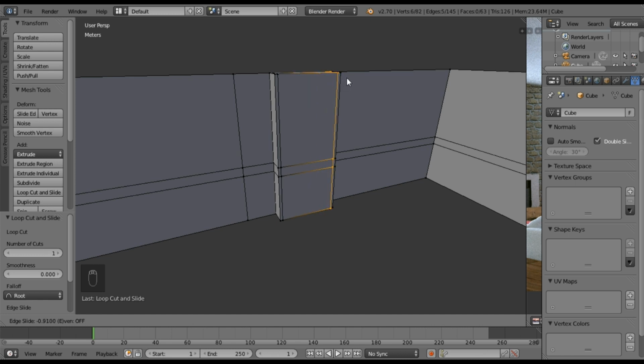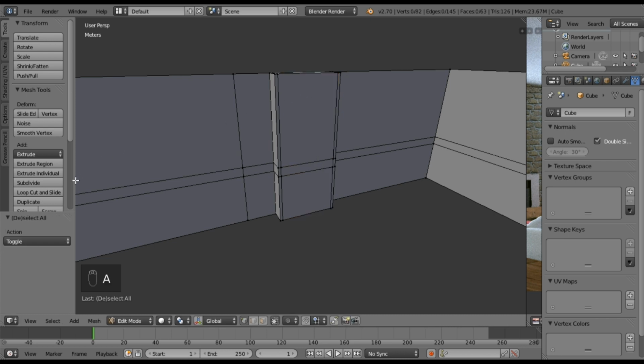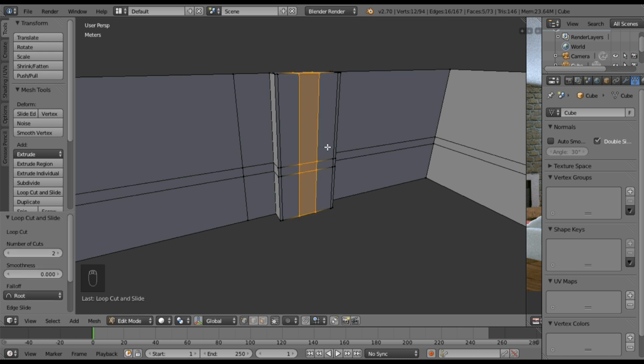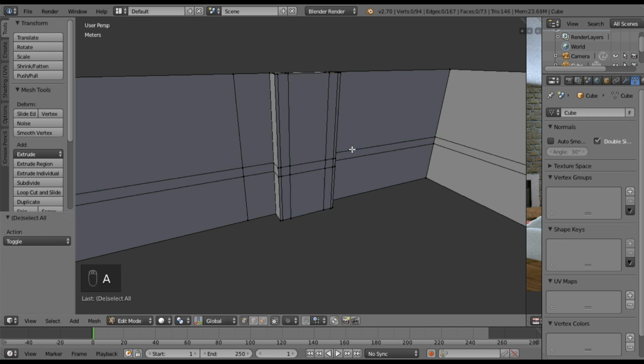Okay. We just want these kind of close to the side, but not too close. That looks about right. And then we're going to make 2 loop cuts in here. And then I want to scale those on, I think it's the X, nope, scale it on the Y axis. So I'm hitting S Y. And I'm just going to scale that out right there. Okay, so now these parts here can be our new material for the fireplace surrounding. And this can be our recess of our fireplace.